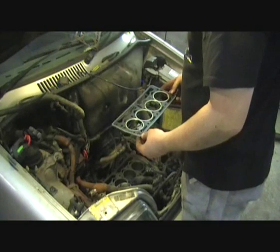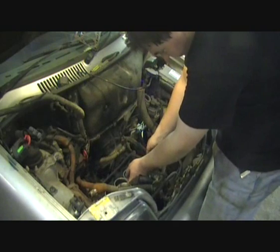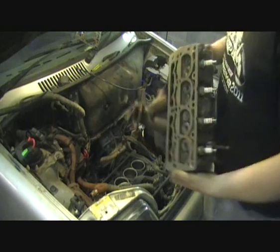So new head gasket, there's only one way it can go. You can't put it on backways, you can't put it on upside down. So just make sure it's lined up on the dowels. Nice shiny head.